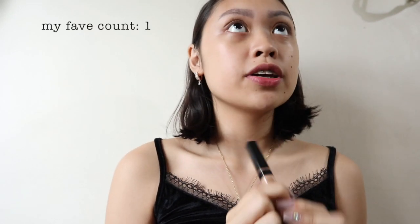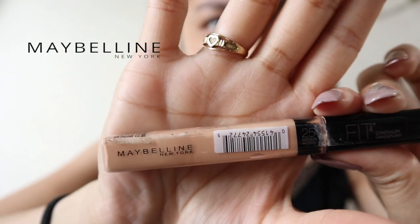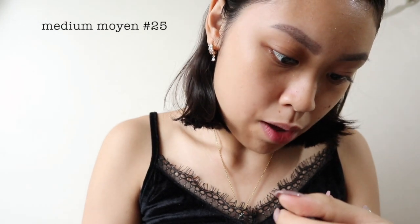Okay, so as you can tell, I kind of did my eyebrows, but I'll still fix it. But first, we are gonna start with concealer. That's what I always start with when I do my makeup. I have two concealers. My first concealer is my very, very favorite concealer that I've used forever. I use this Maybelline Fit Me in the shade Medium Moyen.